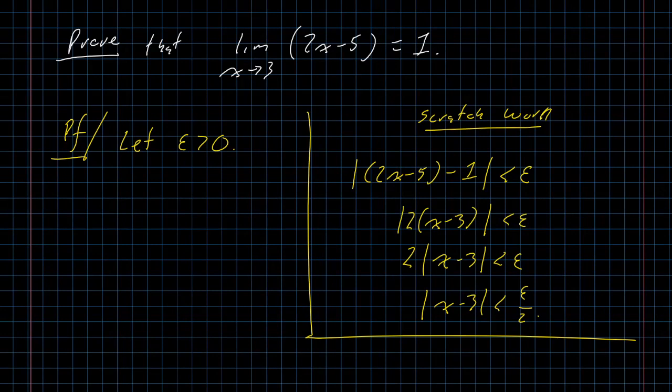And that's why, in the proof itself, we write: let epsilon be greater than 0 and let delta equal epsilon over 2. Right? If I was presenting this in a professional context, that's all I would write. I would not write any of that scratch work out. It would just be hidden off to the side where someone might stumble across it later, but probably not.